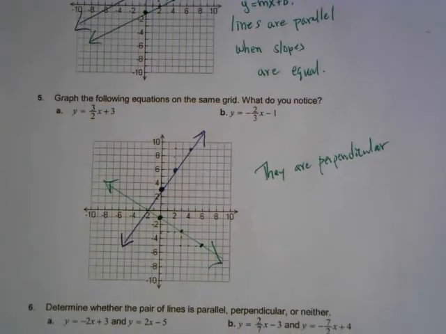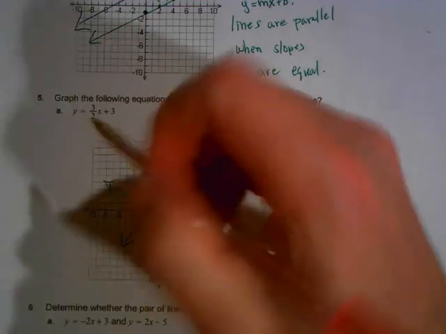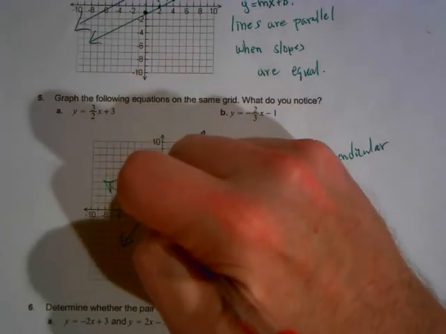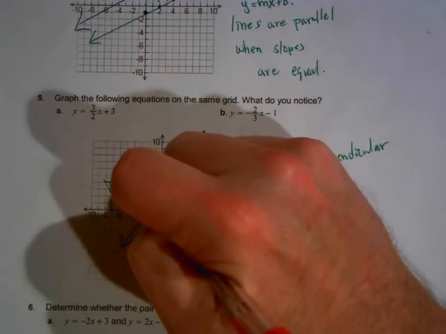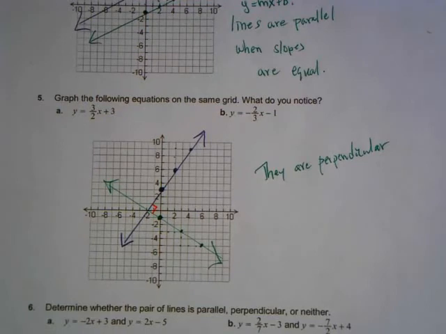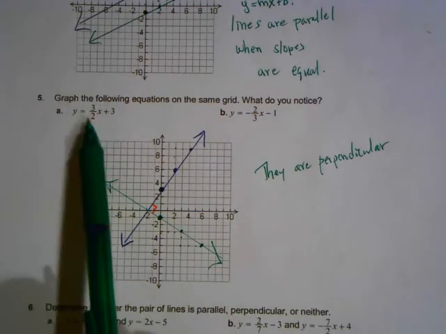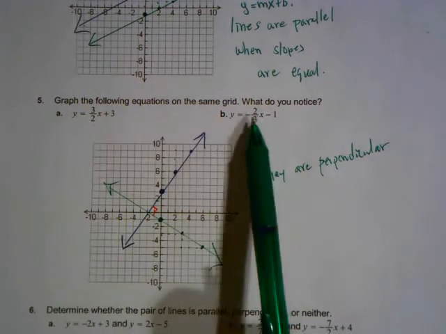Well, what do we know about perpendicular lines? The thing we know about perpendicular lines is they meet at what's known as a right angle, a 90-degree angle, and that's the symbol we usually use for 90-degree angle. But how do you tell when lines are perpendicular? Well, you tell by looking at their slopes. Notice that this one is a 3/2, and this one's a -2/3.